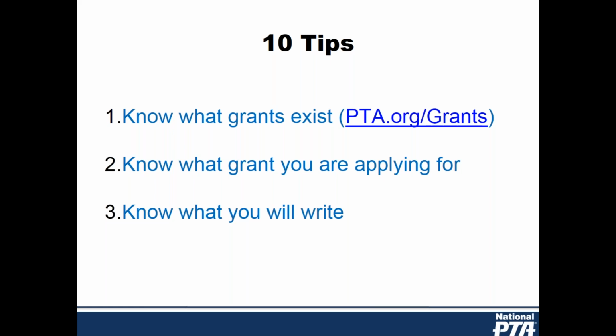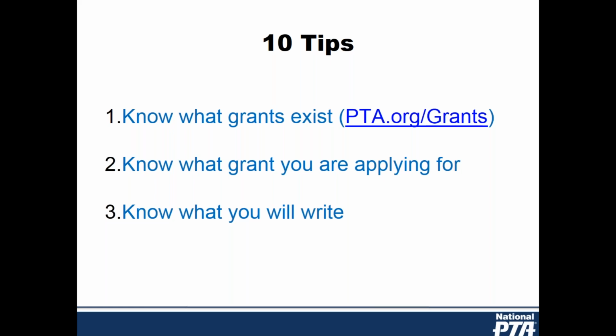I mean, if you're applying for the healthy eating grant, talk about healthy eating and talk about fun runs and things like that. I think that's common sense to a lot of us, but I just want to give us a reminder, know what grant you're applying for. And the last one in our process tips is know what you will write.